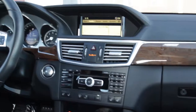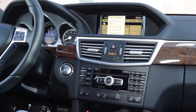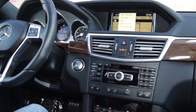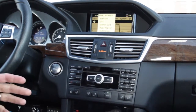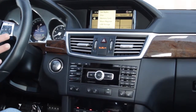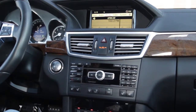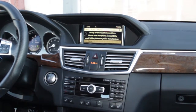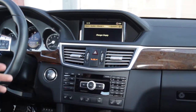So we got a lot of different audio options. And I'll turn that off here. Satellite radio. We have, of course, CD, DVD, memory card that I pointed out earlier. Music register, USB, it gives you that hard drive. Media interface, hooking things like an iPod up to it, and Bluetooth audio, and finally aux. So again, just if you want music, this car really does have it. Phone, of course, Bluetooth streaming for both audio and your phone system. Pretty much standard on this kind of class of car. Video, if you do want to watch a video, you can actually put that in and watch that from there.